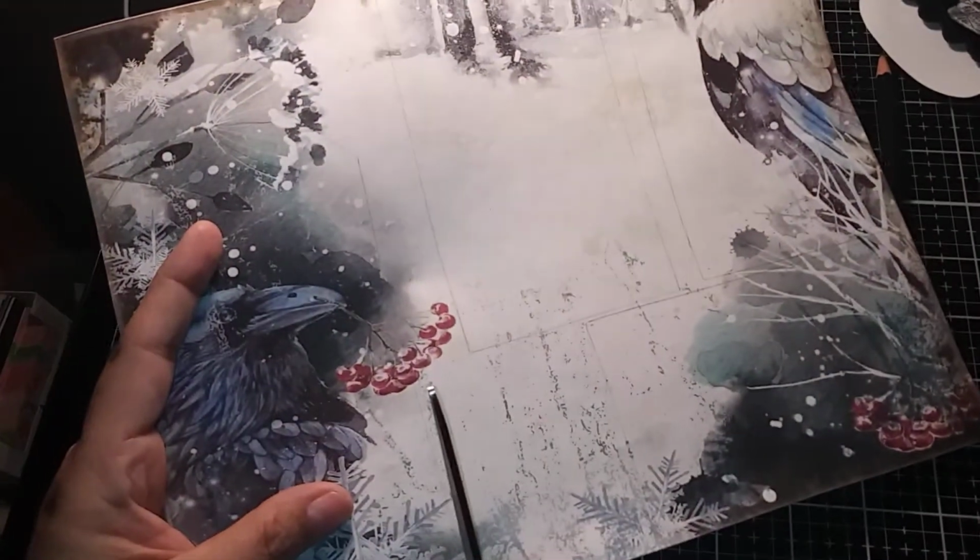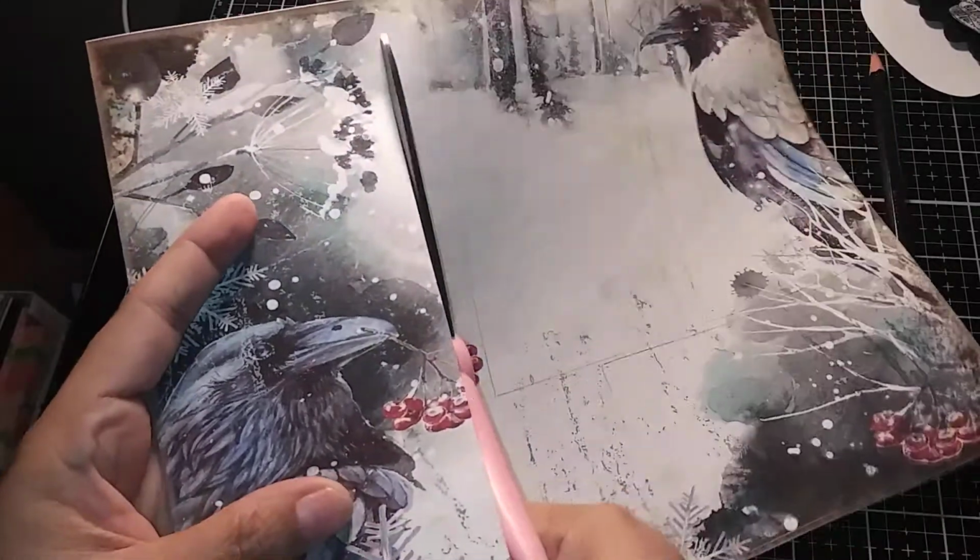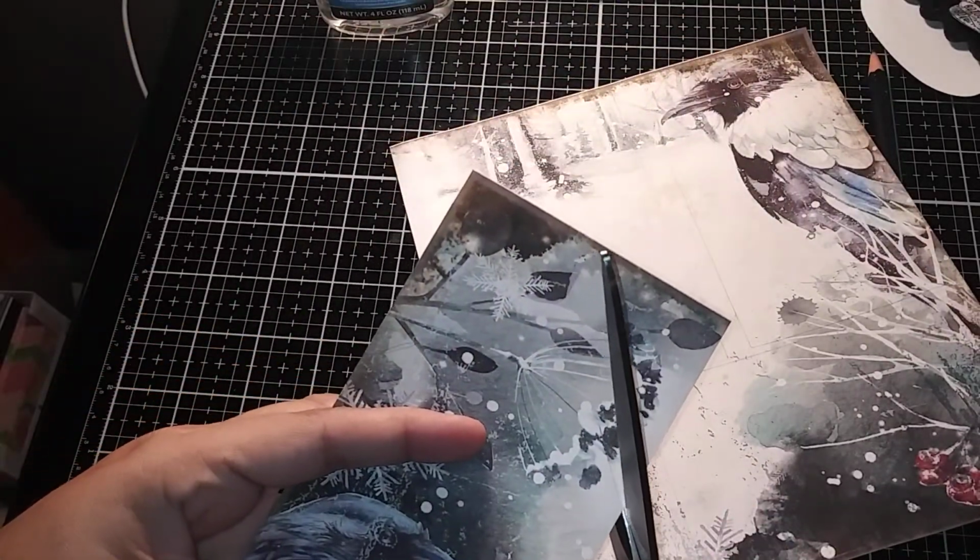And let me cut these out real quick. These are my last ones. The other ones I had already done off camera.